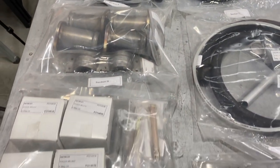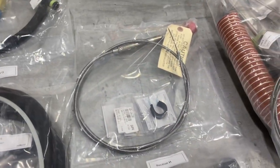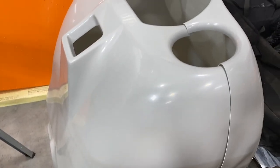On a side note, if you have already ordered a Titan engine, or have one, or are building one — I do have a brand new in-the-box, fully complete, ready-to-install firewall forward kit for the IO370. It'll also work for the AeroSport 375 and the Lycoming 360. That's cowling, engine mounts, all the hoses, remote oil filter, and I even have the heat kit, which was an option. I have the entire thing sealed in bags, ready to go, here in the US — no six to eight week lead time. If you're looking for one, I'm not looking to part it out; I want to keep it together and get it to a builder in need. Otherwise, I'll get it back to Zenith.